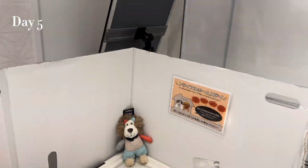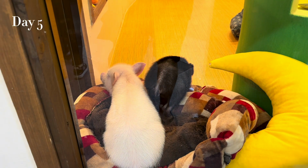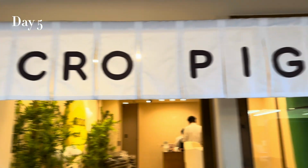and also puppies and all different kinds of animals, just like as a shop. We just don't have these in the UK, so we were very surprised and we were so confused what was going on. So put in the comments if you've seen this before. What do you think about this?